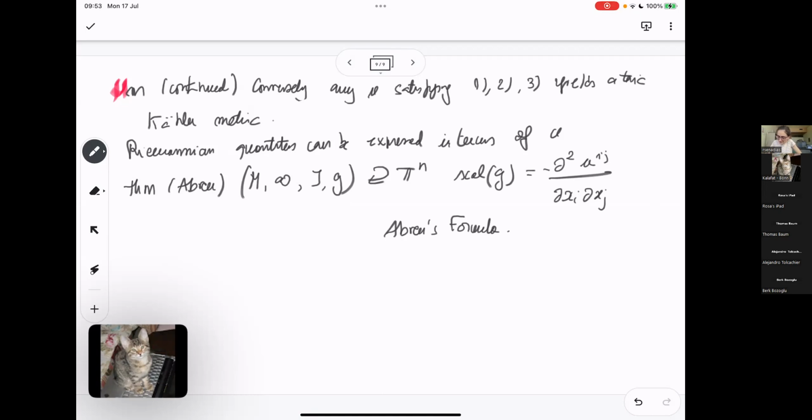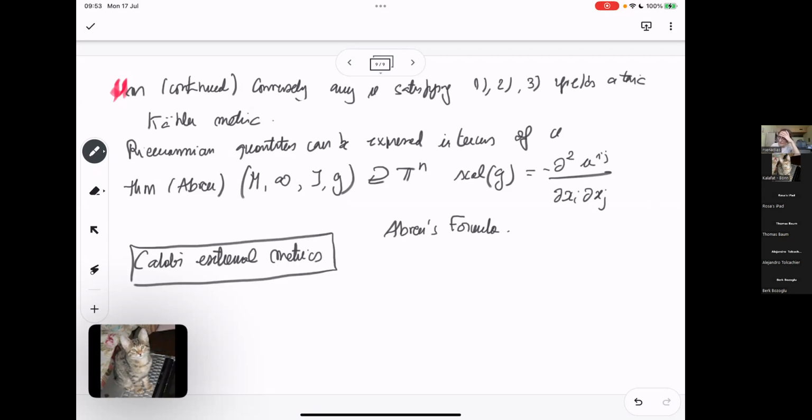Okay, and so let me just move on to my next topic, and this is a good place to introduce it. This is outside the toric realm. This is a general thing in geometry. People want to have a canonical way to choose metrics. And in Kähler geometry, Calabi came out with a really great definition of something that is canonical. So let me tell you what it is. This definition only works for Kähler manifolds. And let's say for now that the manifold is compact.